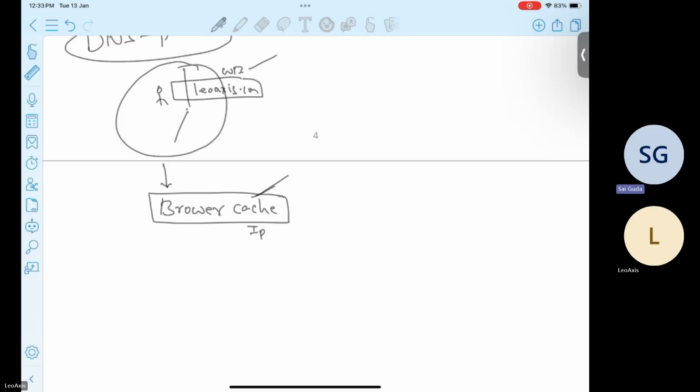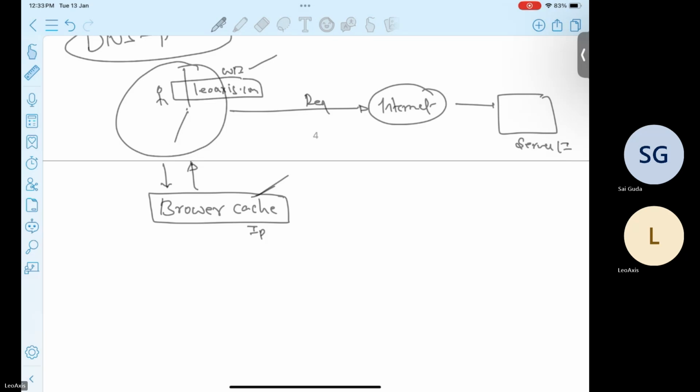If it knows the IP address, it will use the respective IP address. And using that IP address, our request will go over the internet to the respective server, with its IP address, where the LeoAxis website is running. Right? If it is able to find or remember this IP address, it replies back with the IP address. Now our system uses that IP address and initiates a request over the internet to reach the server. But what if this IP address is not located here? If the memory has expired, if the data is not found here.